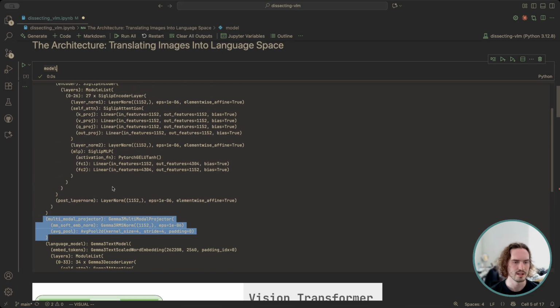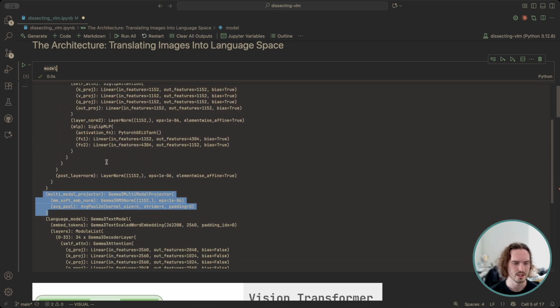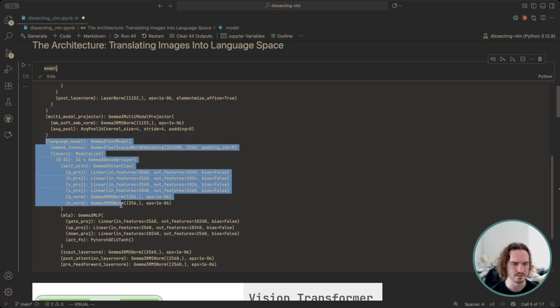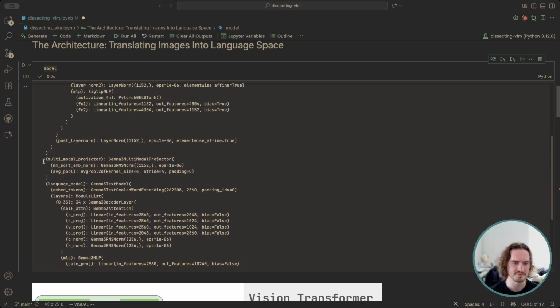We have a vision model, and then we have our normal language model, but then we have this multimodal projector in between. And so effectively, the multimodal projector's job is to translate the output of the image model into something that our language model can understand.